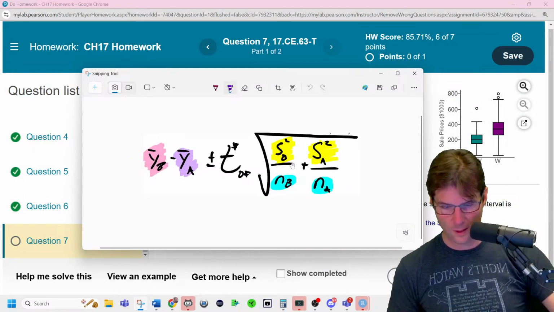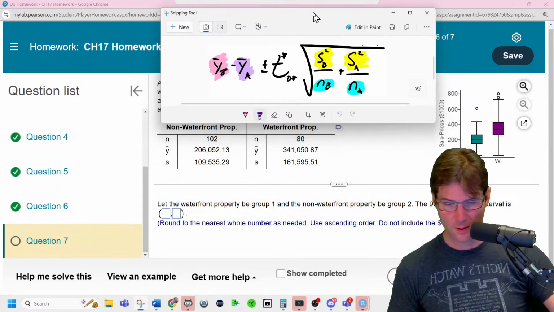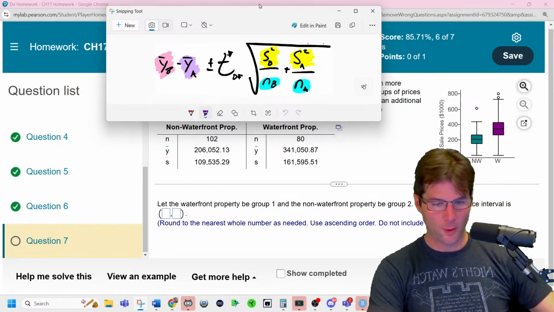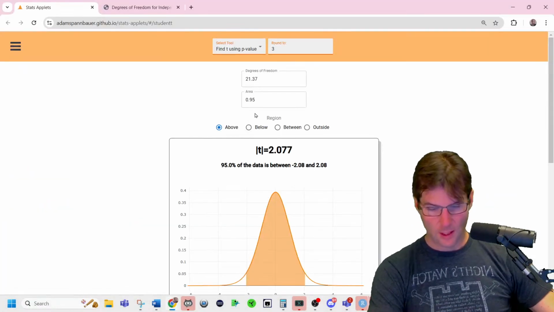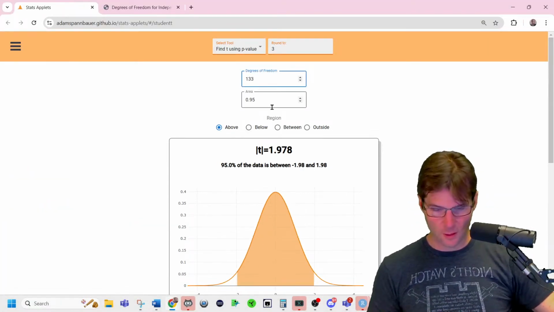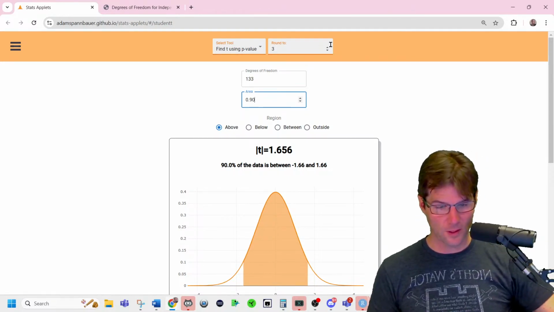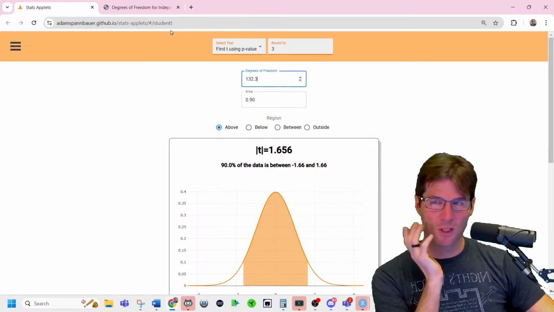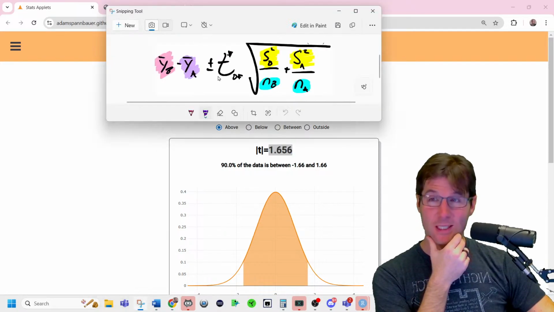Let me zoom out a little bit. So does everyone understand? And then there's one last trick to it too. What people did is they went to the t-applet. It's 133 basically, for all intents and purposes. You put in 133, you put in 90% confidence, and there's the answer right there, 1.656, or it might be a 7. Close enough. You will use this number in the formula where the t is.